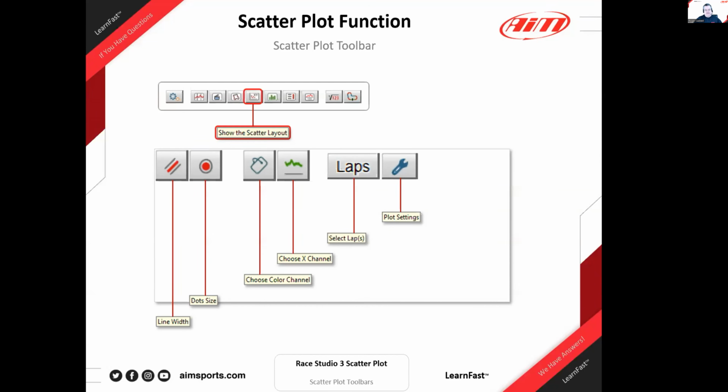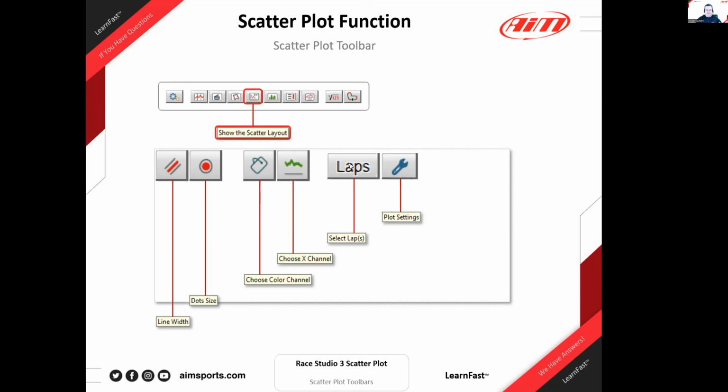Where in the past you've always had to open up some sort of a setting. So that's very helpful to have those right there. You can also choose the colors of some of them. You can choose the channel across the x-axis across the bottom by clicking on a button. And then, of course, you have the ability to add laps and show your best lap, your best 3, your best 5. Show all laps very quickly under a laps button.